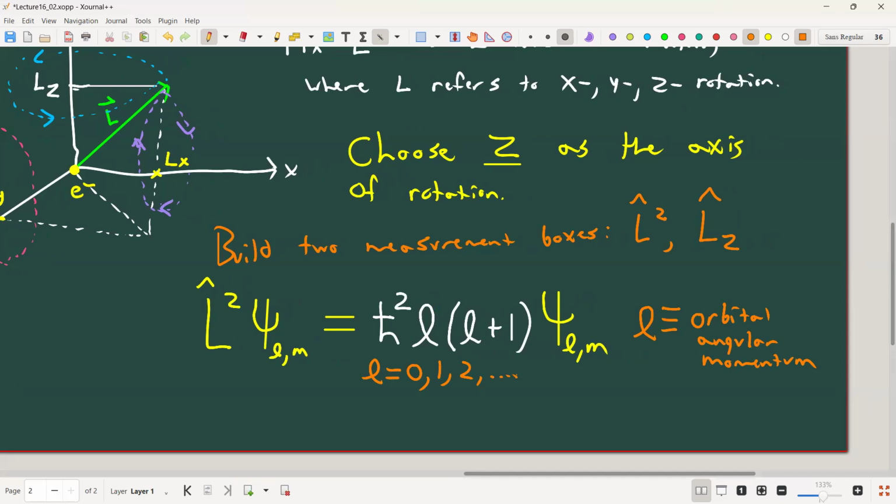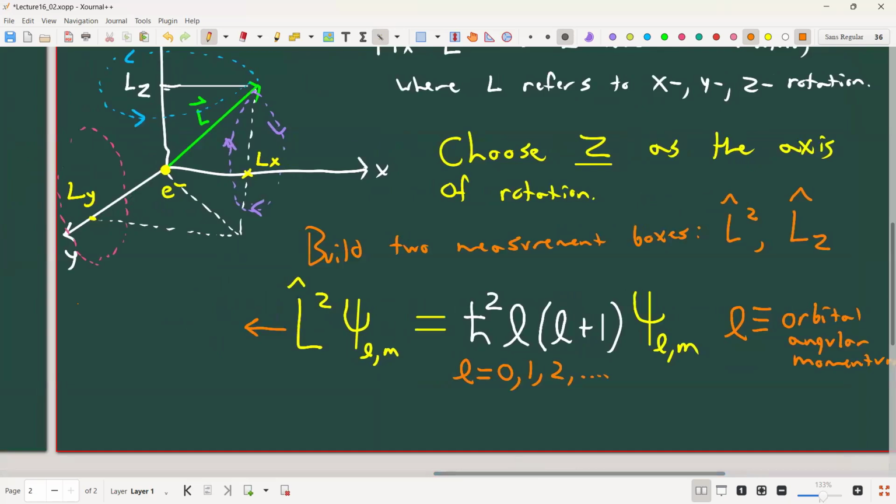So L measures something about the magnitude of the angular momentum. Remember that angular momentum is a vector, so it has a direction, but when we square a vector, we just get a scalar. It's just a number, something like the magnitude of the length of the vector. It's the square of the length of the vector in some sense. So the length of that vector, in fact, is h bar times the square root of L times L plus 1. So this L number gives me a sense of how much angular momentum there is, how fast it's spinning.